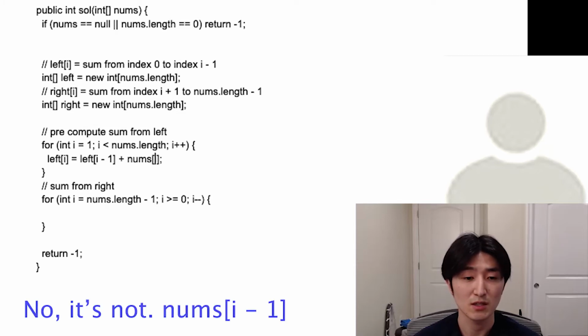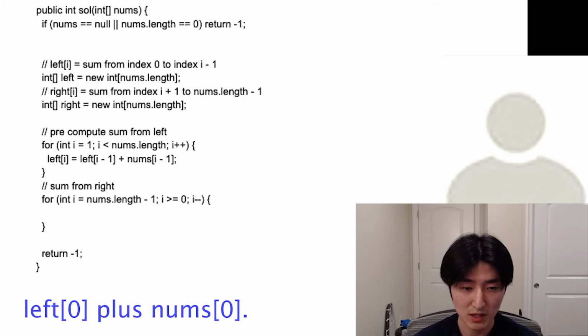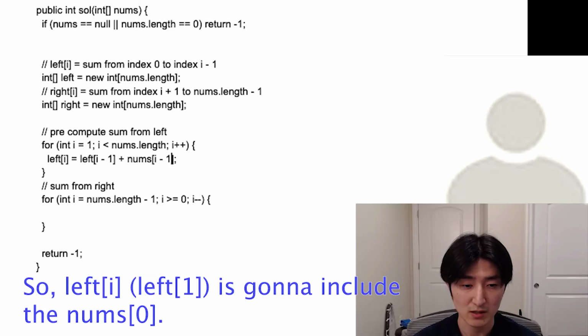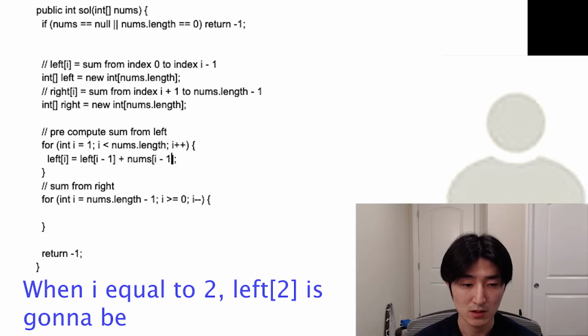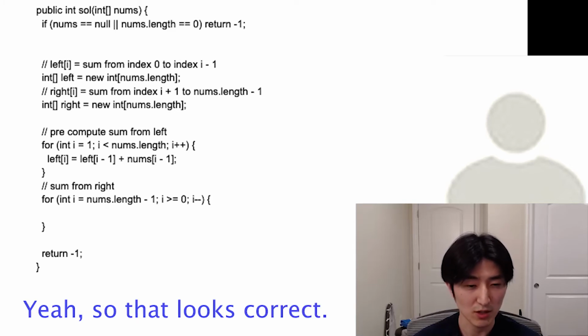No, it's not. It's nums I minus 1. So when I equals 1, left 0 plus nums 0. So left I is going to include nums 0. When I equals 2, left 2 is going to be left I minus 1 plus nums 0 plus nums 1. Yeah, so that looks correct for I.